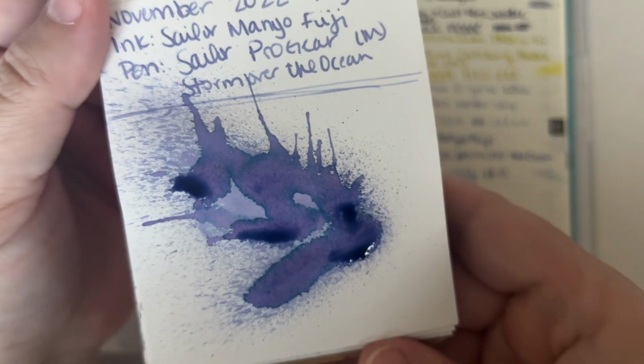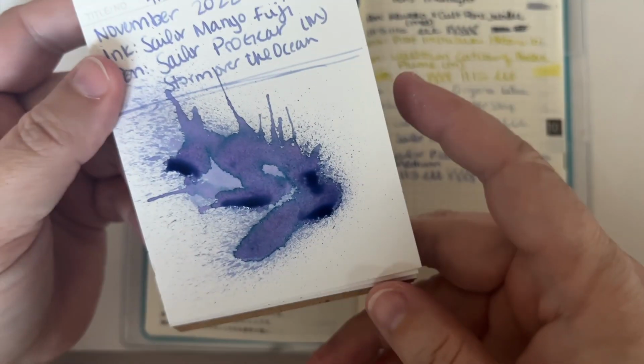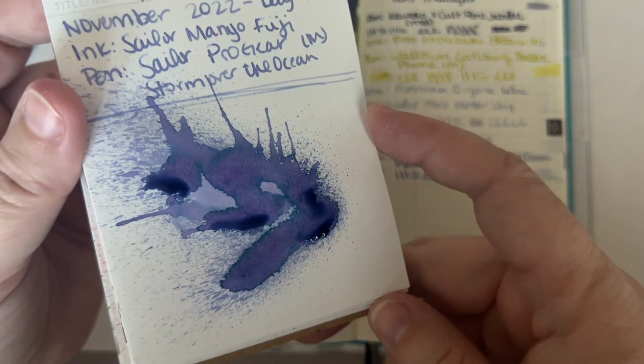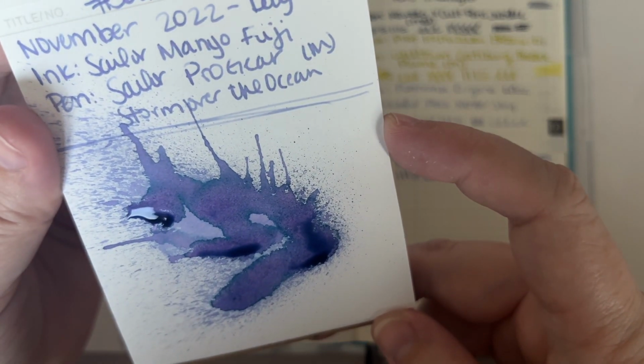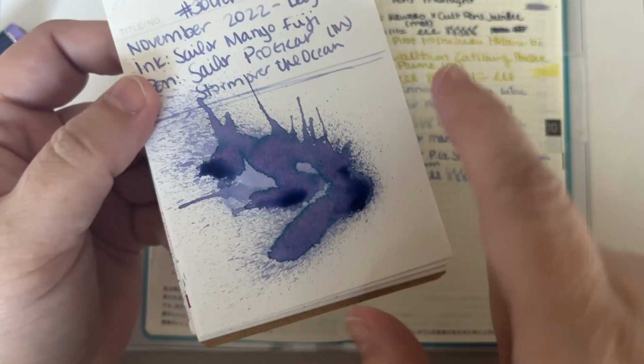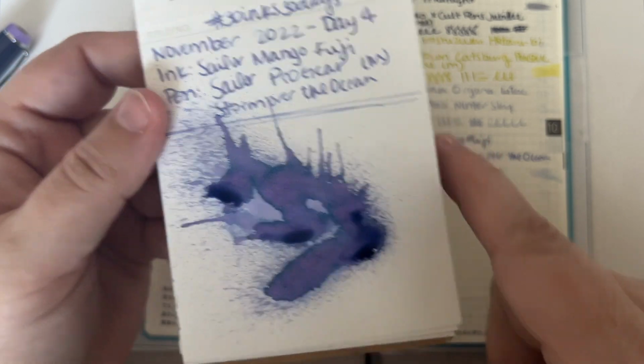Once again, here's our splat. Looks like we're getting kind of a halo around the big splats. Why is it not focusing? So I can't wait to see what these extra layers will look like. The shading in this ink is beautiful.